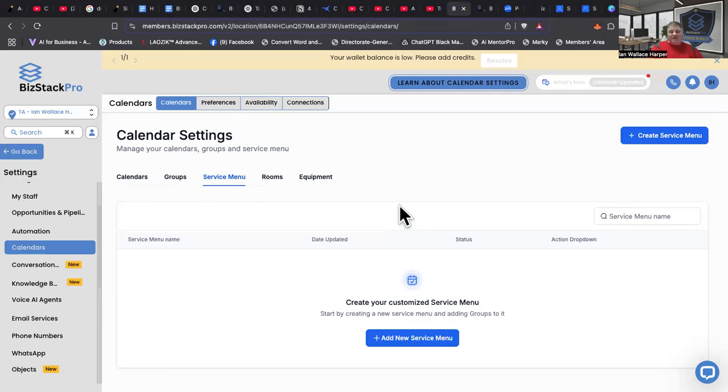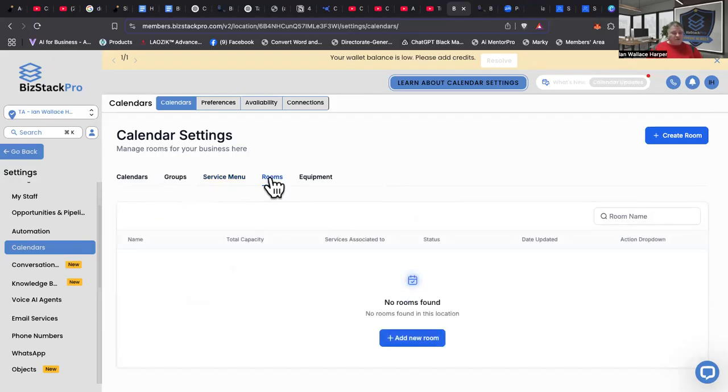So you can have your hair done, your nails done, and you could have a back massage as well, a full massage, all done in that same spa. But you will have different services, and each service will be in the service menu. You group them together into those things.